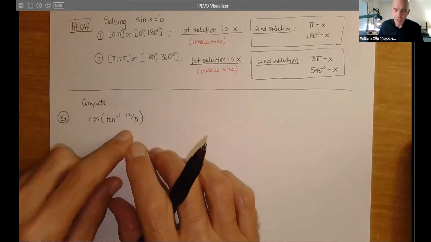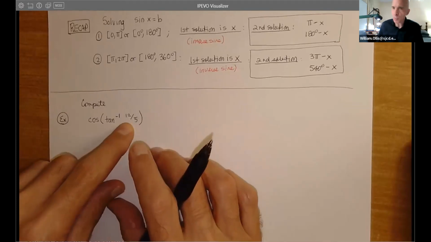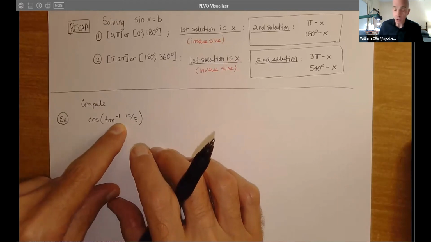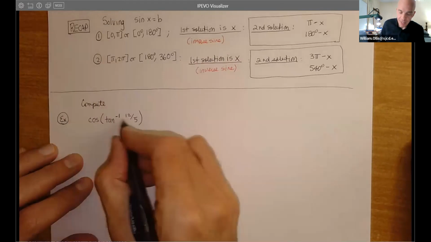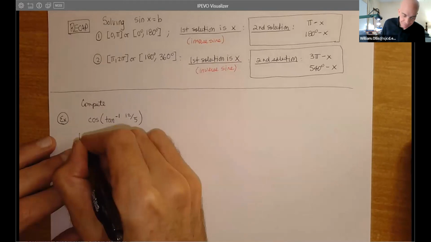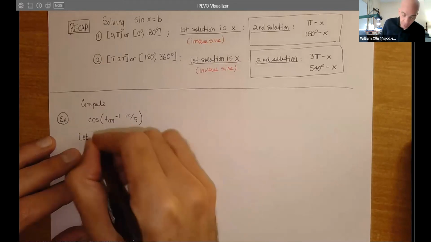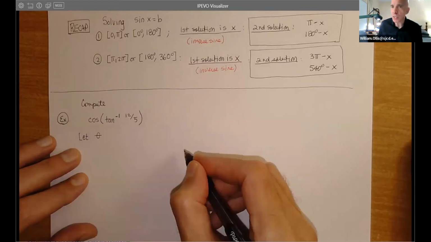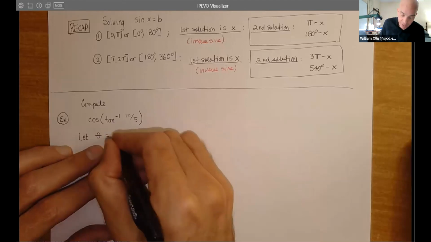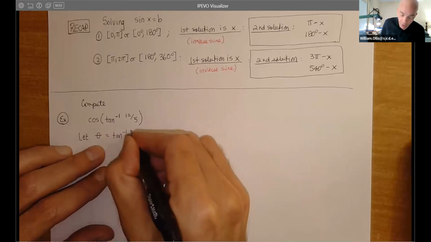But when we look at this, we say, well, this is certainly defined because that's a real number. But how could we actually write down an exact solution here? Well, we can use the interpretation of the right triangle, or we can use the Pythagorean identity. What we want to do here is think of this as the reverse path. Use your favorite variable, X or theta. Theta is usually comfortable when we're talking about triangles. So let theta be the inverse tangent of 12/5.